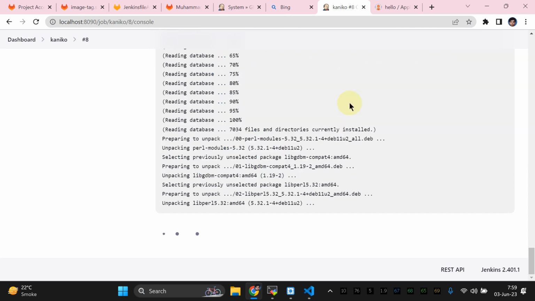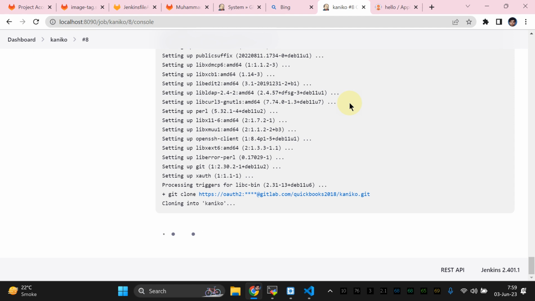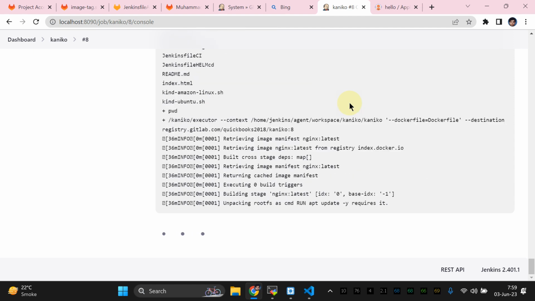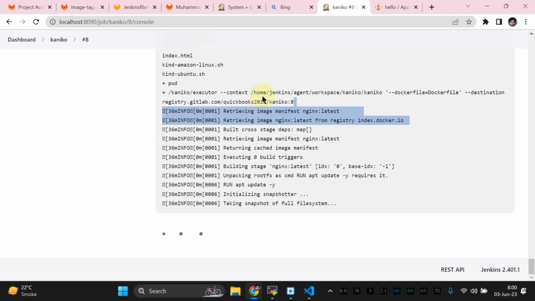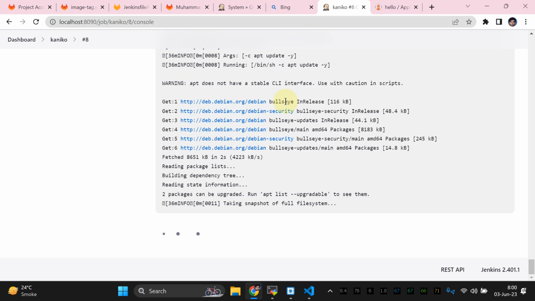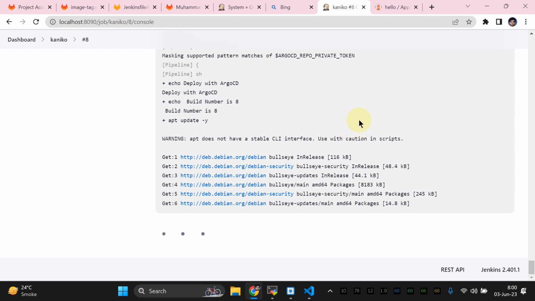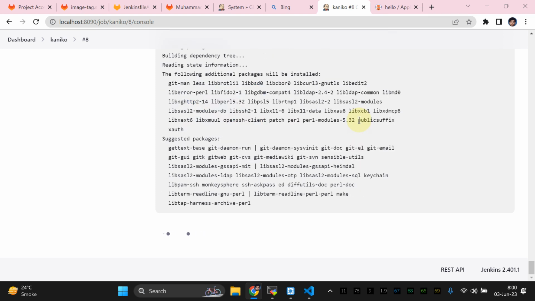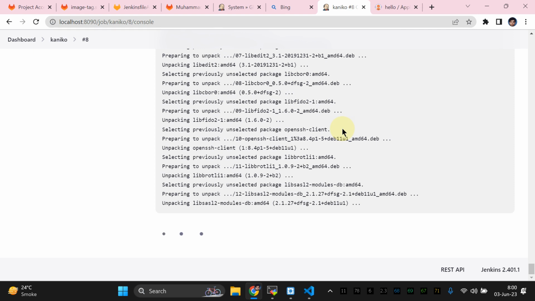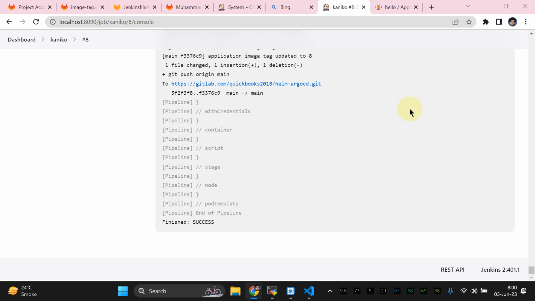What it does is simply clone that particular repository and run that particular script. It is going to override that particular file, and the image tag is going to be this one, 8, right? Currently it is in the building and pushing stage, and then in the next stage it is going to clone. You see, it is now pushed, and we want this to be deployed with the image tag, which should be 8, and we want to do it in an automated way.